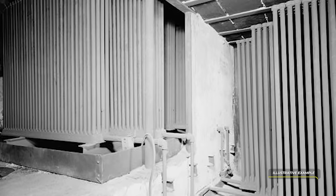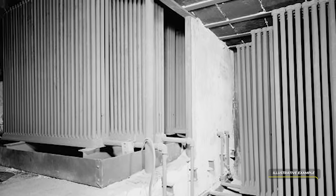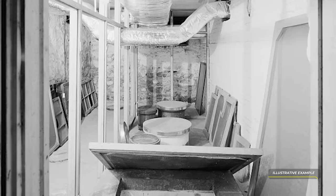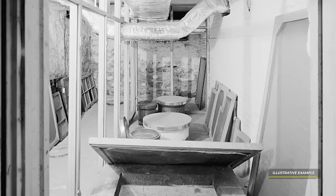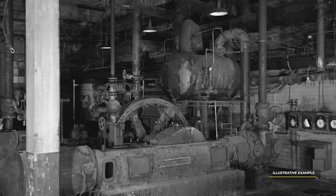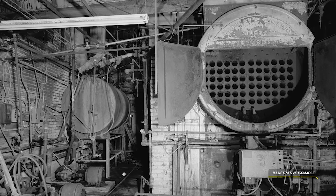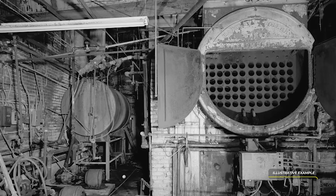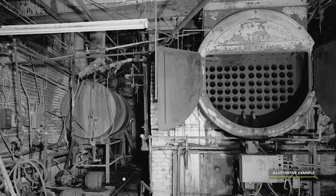Obviously, with Chicago winters being so brutal, a primary heat source was needed. Steam heating coils were kept warm thanks to the mart's very own heating plant. Come the brutality of the Chicago summer, a Larkson Parker ice machine located in the inbound basement with an ammonia compressor powered by two Westinghouse alternating current motors of 440 volts each kept things nice and cool. There was also a brine storage tank of 8,000 gallon capacity, working with a humidifier to supply fresh air and maintain the atmosphere in a constant state of humidity.